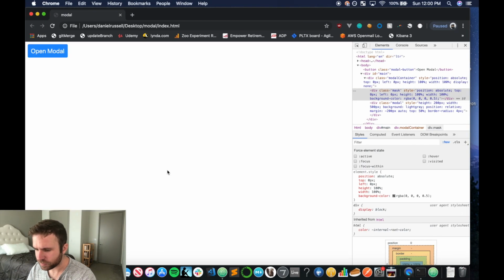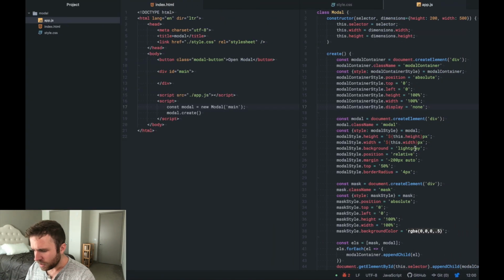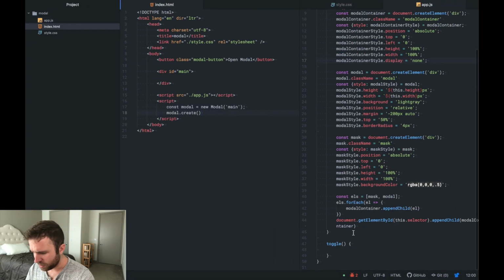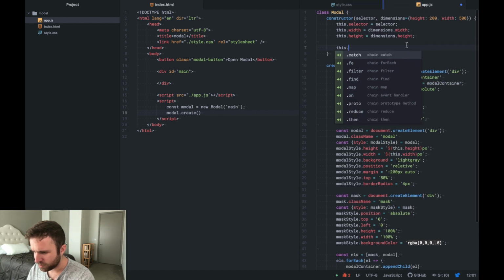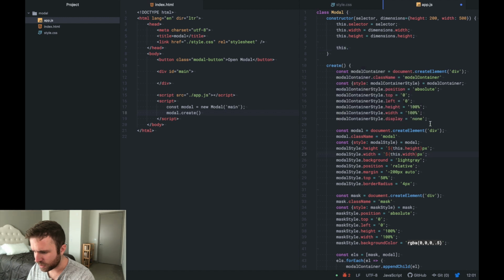All right. So it's hidden again. What we're going to do is finally program it so that when you click the button, it'll show the modal. To do that, I'm going to use this toggle function here. When you click on the button, it'll call the toggle function on this modal instance, and it will change the display of the container from none to block, which means a block level element.